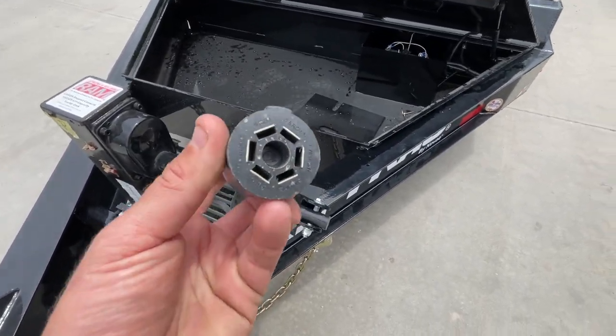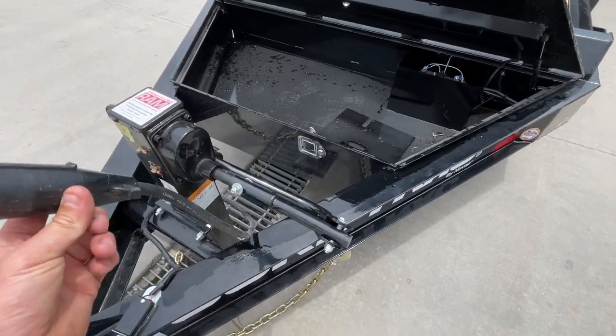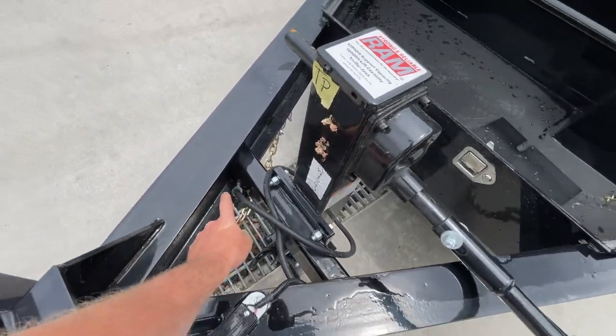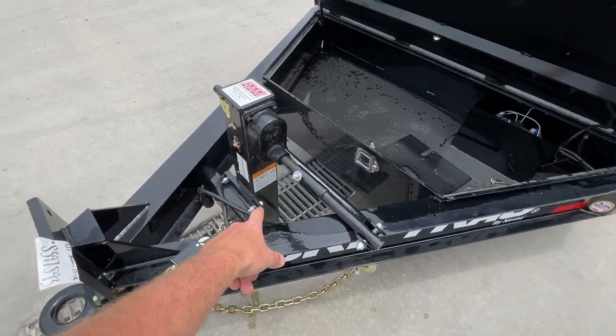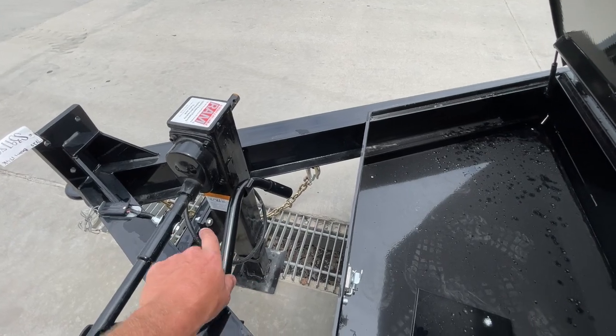7-pin RV blade style plug. It's got the color codes at the end, which is nice. The industry has not had those previously. Plug holder. It is a bolt-on jack. It's a 12K jack. If you ever need to replace it, super easy to do so.